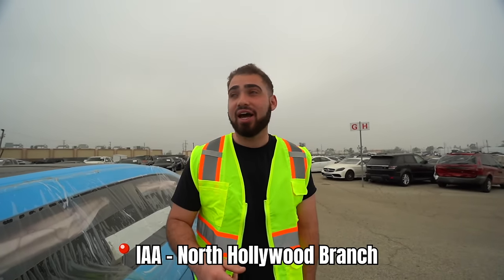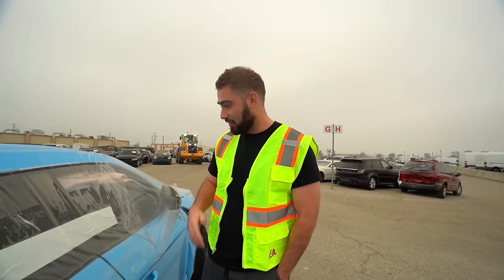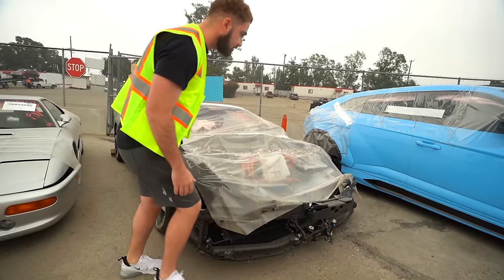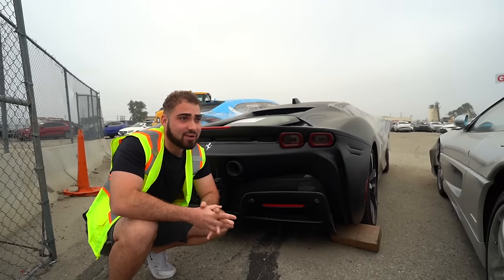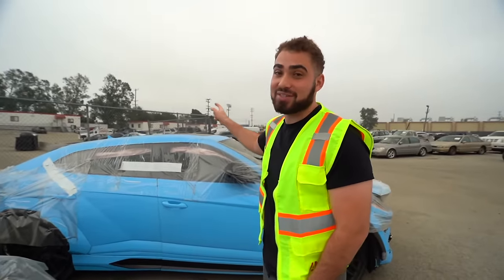We're finally here at IAA. We spent the night in Santa Clarita and finally made it here in the morning. We got the IAA vest — we are officially here in the back checking out their exotic cars. Not that I can afford these just yet, but you never know one day. This is an SF90 Ferrari — I've never seen one of these in person. The frame rails are all intact, and this is definitely fixable. We have a bunch of high-end cars and regular cars here at IAA offered at a fraction of the price of what a clean title would go for. I wanted to show you guys the Porsche we ended up getting — retail is $55,000-$56,000, we picked it up for $20,000.